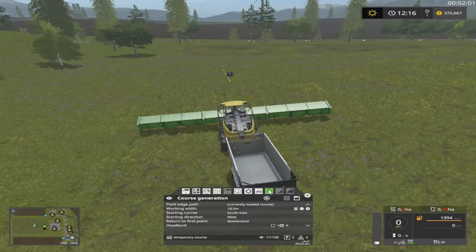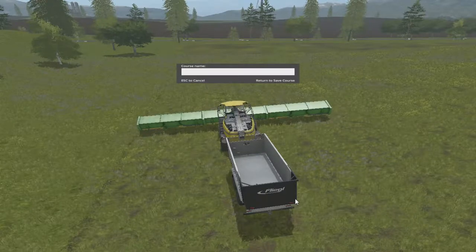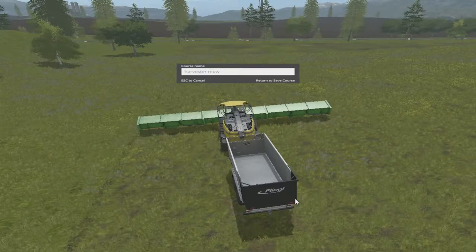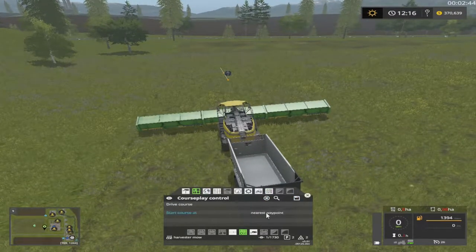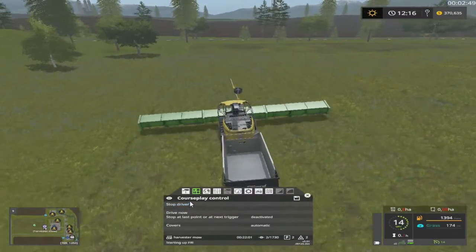All right, we are going to save this as... Can't do chaff. Let's just put harvester mow. We'll know what that means. Hit enter, and then go over here. We're going to hit first waypoint. Drive course. And work, baby, work.